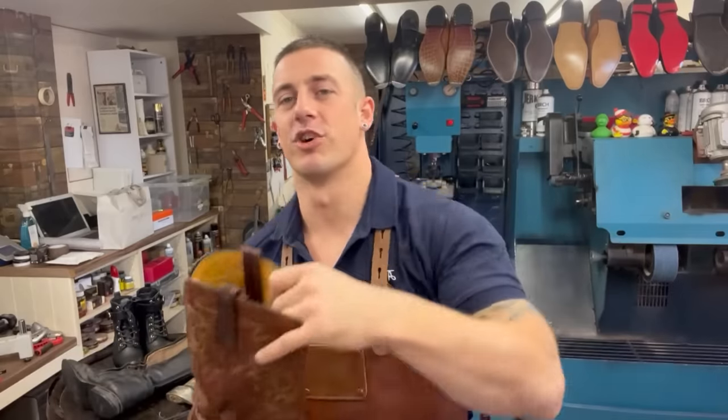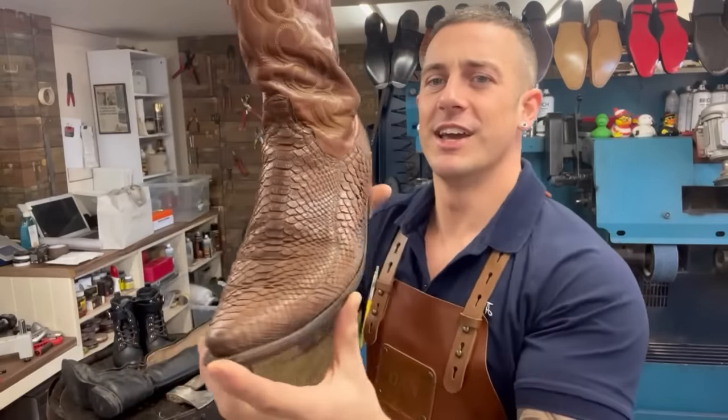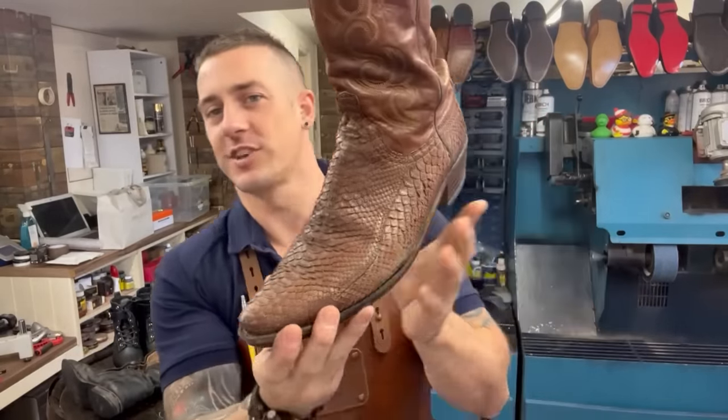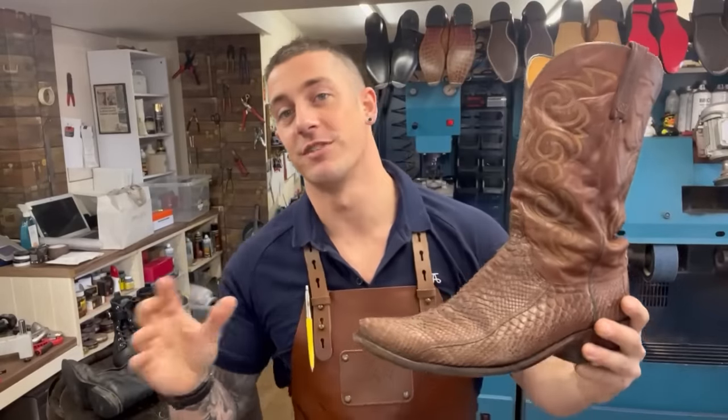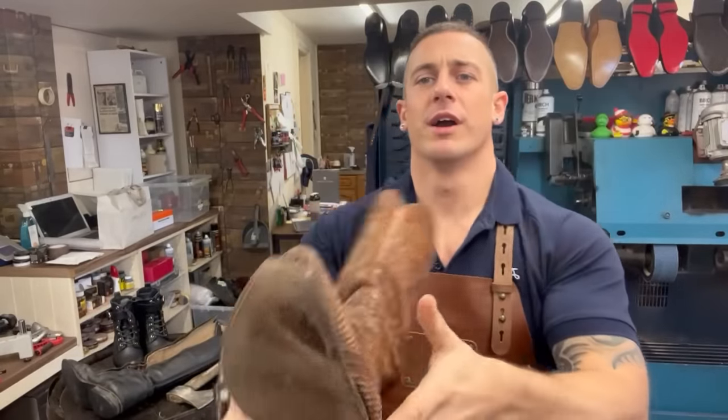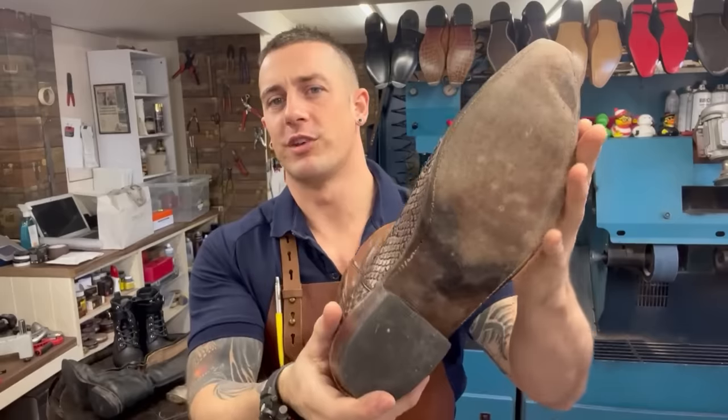But let's talk about the job. So as I said, we've got these Lucchese cowboy boots and the snakeskin. I love exotic leathers and I love cowboy boots. So this is fun for me to work on. Not super demanding job. We're just doing a full resole in leather.